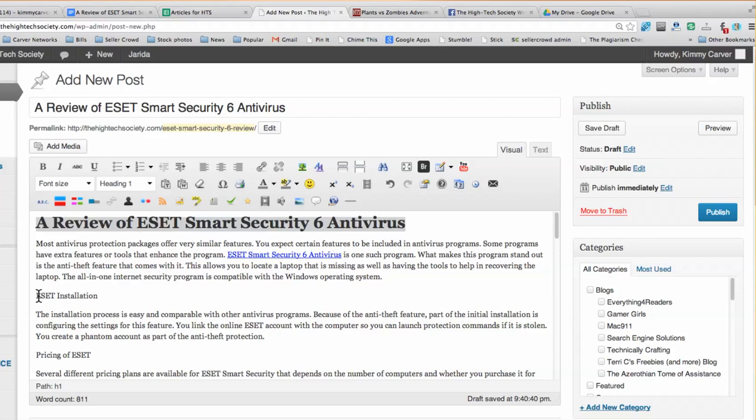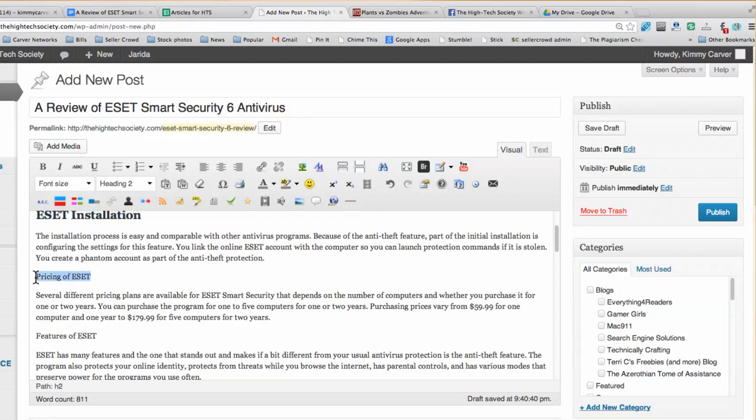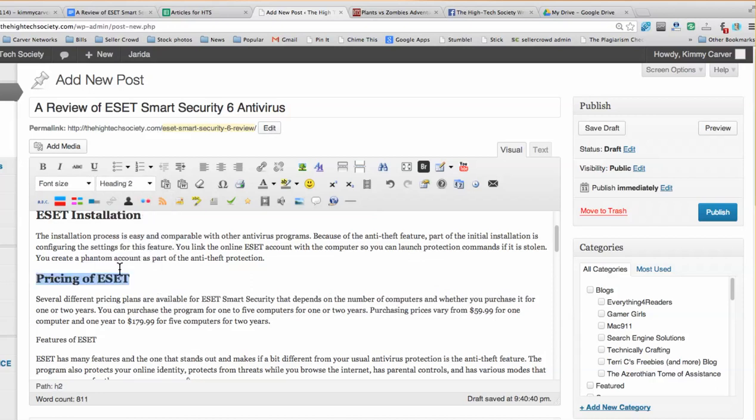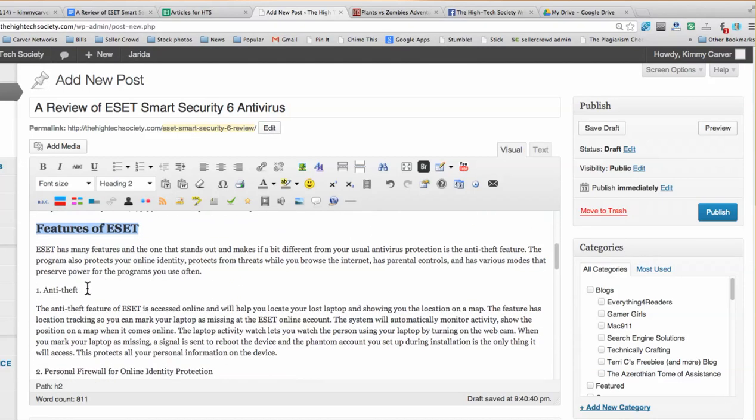You want to go through then and click on your subtitles. Again, with mine, this one's heading 2. Heading 2. This depends up to each website what they want their headings set on. I choose either heading 2 or 3. Now since this is under heading 2, we want to of course pick heading 3.